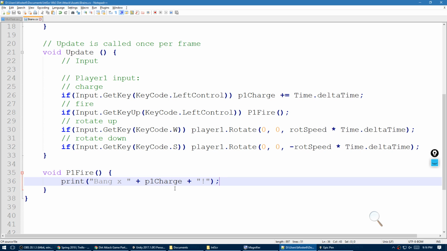Another question would be, do you want to use right control to shoot? Or would you rather pick something else? That's what I told you about. Right control is probably fine.